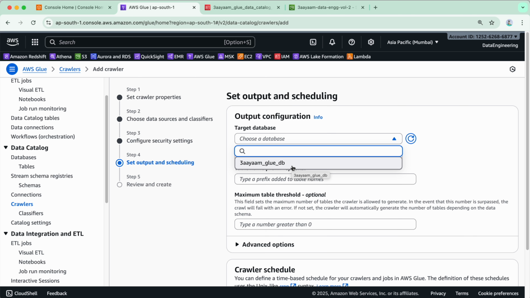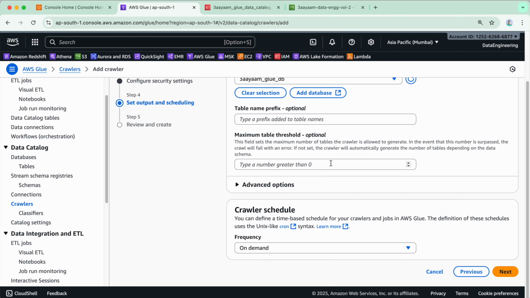Whenever I use the printSchema API, it shows us the structured schema of the object that we are reading. That's why I have to mention the database in this case. If you want, we can provide a table name prefix also. Let's say I mention 3im underscore. Now all the table names would be created with the prefix 3im underscore.